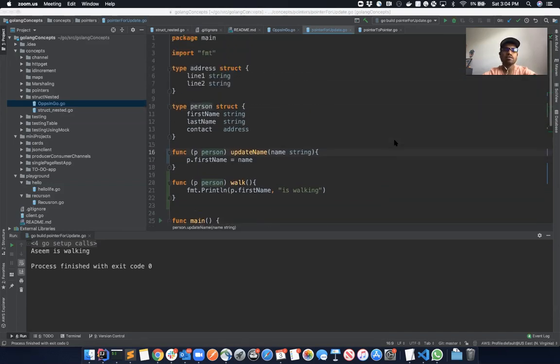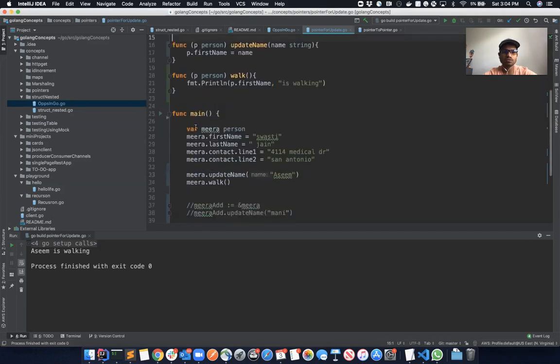But let me give you one simple case here. We have a simple program in Go which has a struct of the person, and we have a method attached to that struct. We would print whatever is the first name of that person, and that is working. So let's do that.